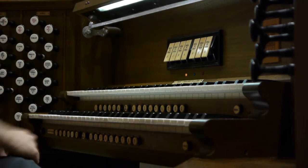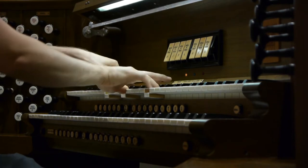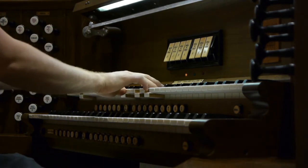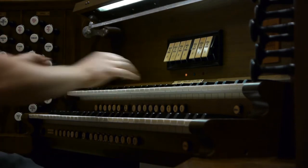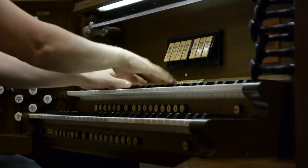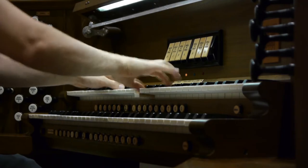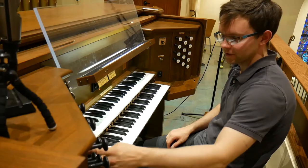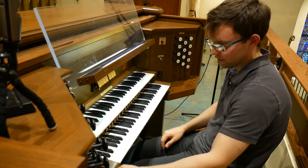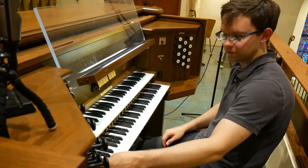Now here's the 8 foot trumpet. Here's the clarion at 4 foot. Here's the plein jeu mixture, and I'll add that with the 8 foot flute. Maybe 4 foot and 2 foot.